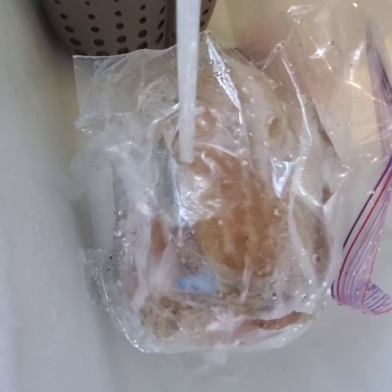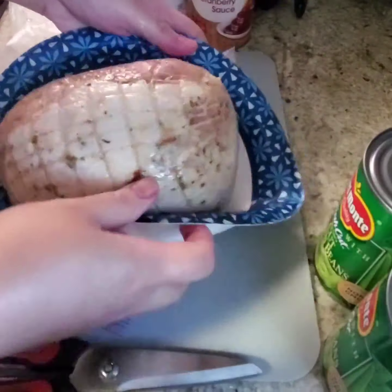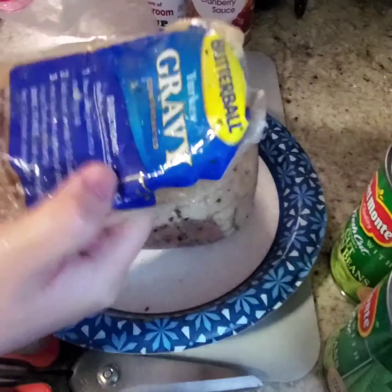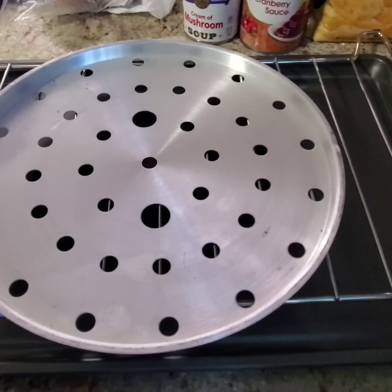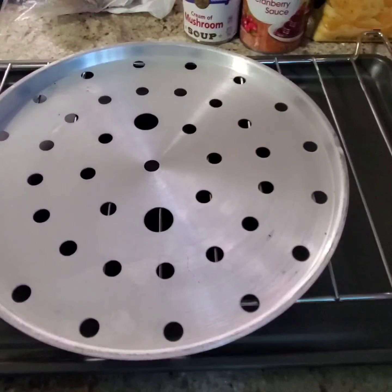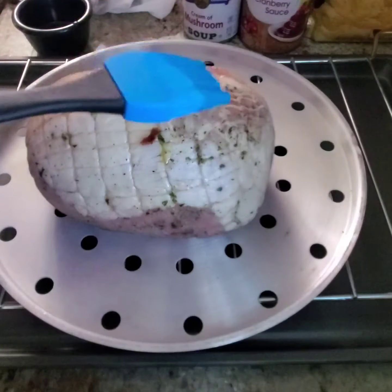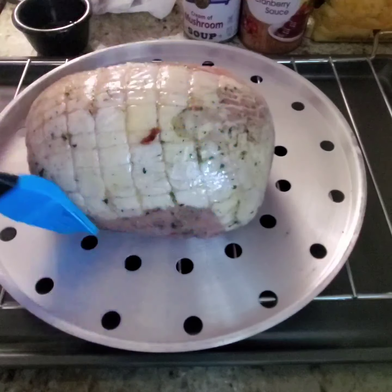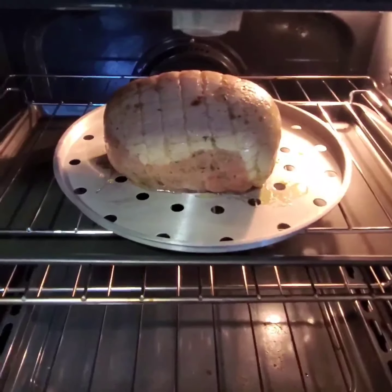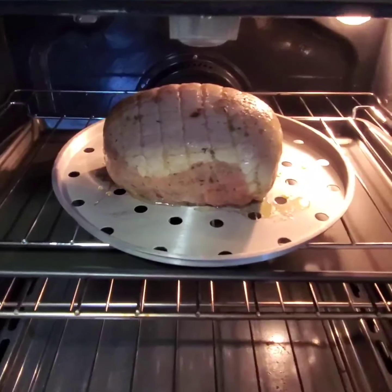I'm gonna separate the gravy from the turkey, so I put it in a Ziploc bag and put it under running water. Here's the gravy. So I don't have a roasting rack. I just put together this rack and pan, so the drippings will go through and the tray will catch them. I'm going to coat the turkey with olive oil to prevent it from drying in the oven. So I'm gonna leave this in the oven without cover for 4 hours or until the internal temperature reaches 165 degrees.